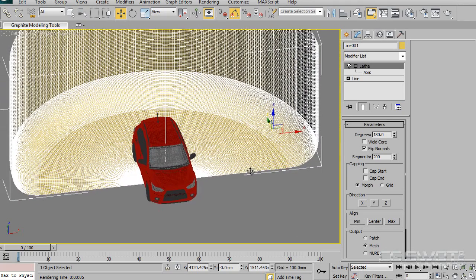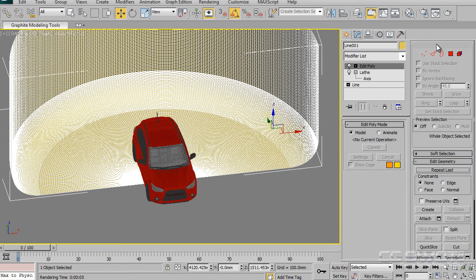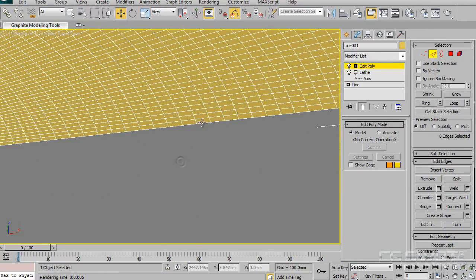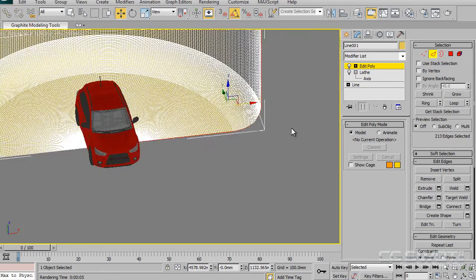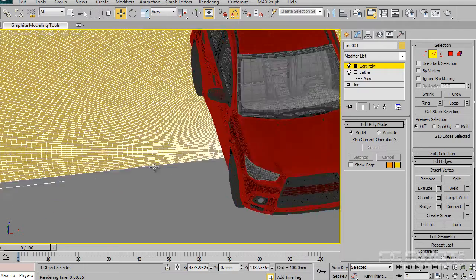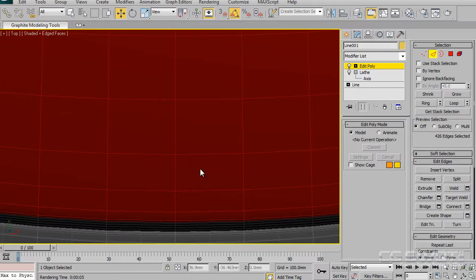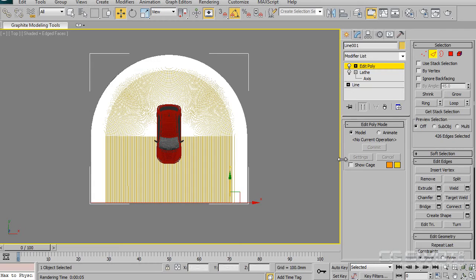So the next thing we want to do is pull the front edge of this object out so that we've got more of a flat ground surface. To do that, we're just going to add an edit poly, and I'm going to go into edge mode. I'm going to select the leading edge of this object, click on loop, and that gives me all of the leading edge on that left hand side. Now we need to repeat it on the right hand side, so we just hold Control, click on one of those segments and then loop, and now in a top view we can drag this down to create our set.